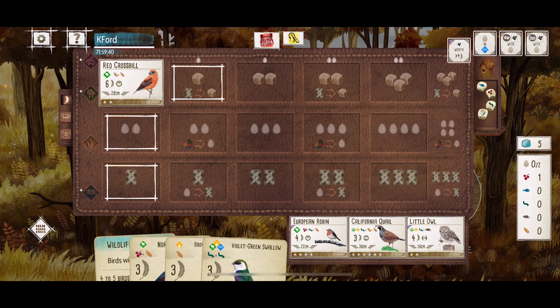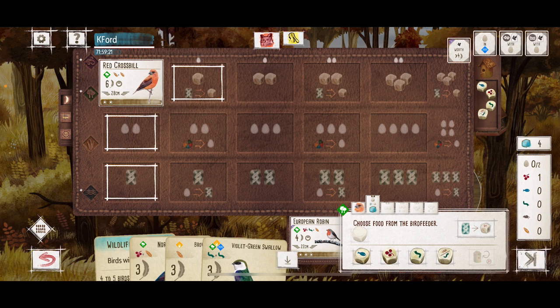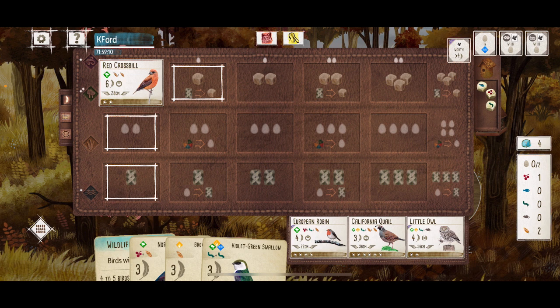Trying to debate which food to grab here. Because if I grab the seed, that'll give me enough to play the next 2 birds. But there's only 2 worms for the swallow, so it's definitely debatable here. I'm gonna go ahead and grab the seed and then get cowbird down, maybe play right into the northern cardinal.